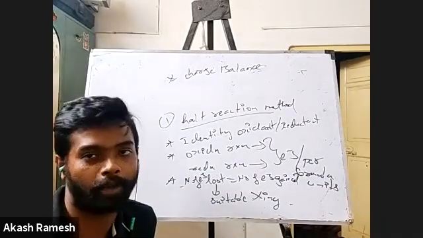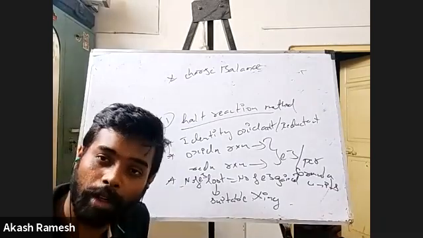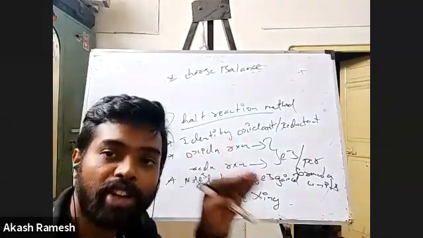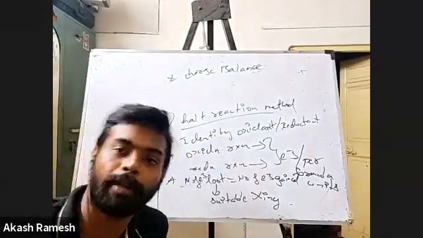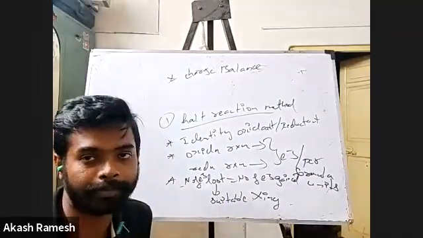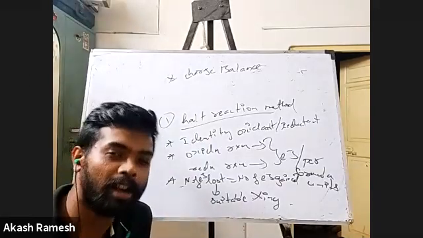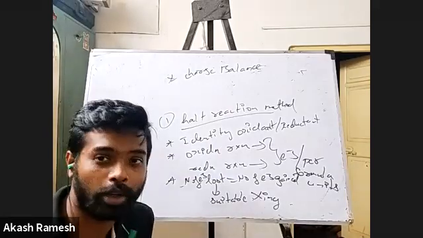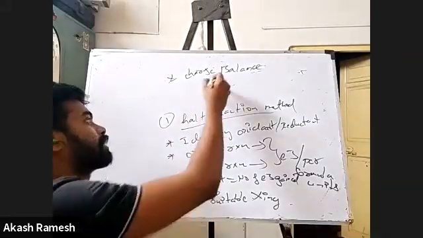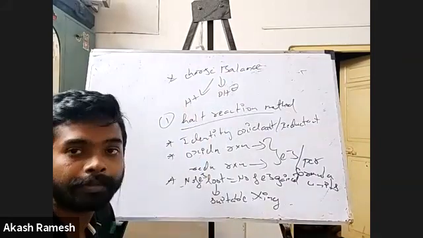You can have only 2 choices. If they give you a neutral medium, you cannot do anything about it. In a neutral medium, the charge balance would have been taken care of right after the previous step. But if it is not a neutral medium, whether acidic or basic, then generally the charge will not be the same on both sides and you have to make it equal. So there are 2 cases: acidic medium or basic medium.